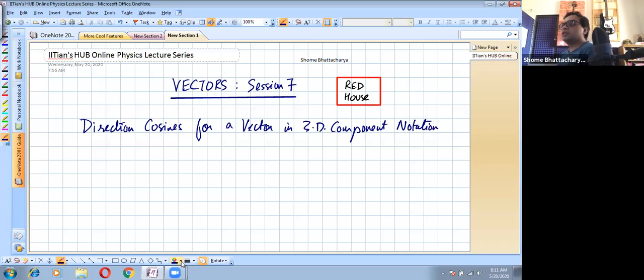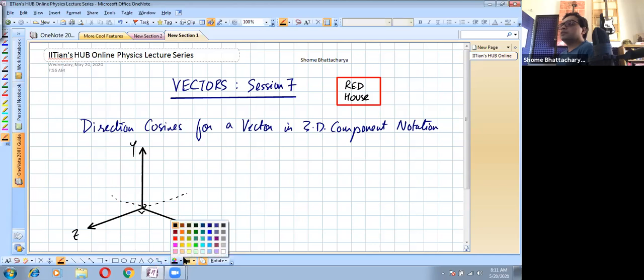So we develop a system of notation like this. Suppose a particular vector has been expressed in the 3D component form. These are the mutually perpendicular x, y, and z axes. This is the negative z axis, this is the negative x axis, like that. Now suppose we have a particular vector which is 3-dimensional, so it's not lying in any of the planes, neither in the xy plane, the yz plane, nor the zx plane, but just generally out there somewhere like this.